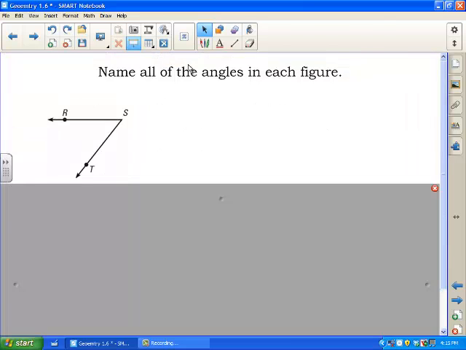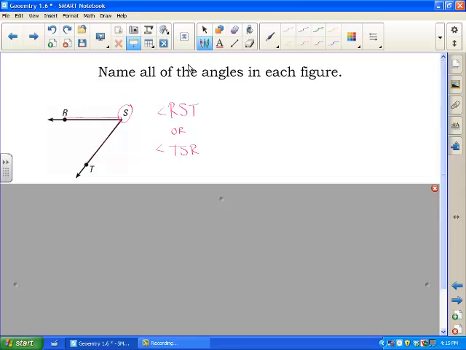When we're naming angles, it's important to note where the vertex is. So on this angle, my vertex would be the point S here. Now we have a couple of options when we're naming angles. First, we can name the angle using 3 points on the angle with the vertex in the middle. So I could call this angle RST. I could also go the other way around the angle and call it angle TSR. Now sometimes we have cases like this where there's only one angle at that vertex. So I could just call this angle S. Let's look at another example where that won't work.